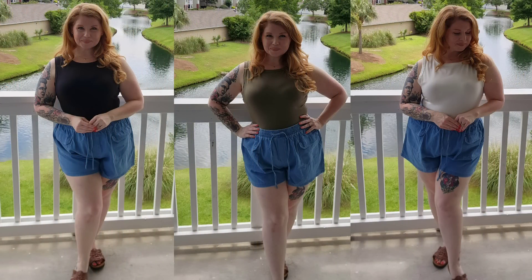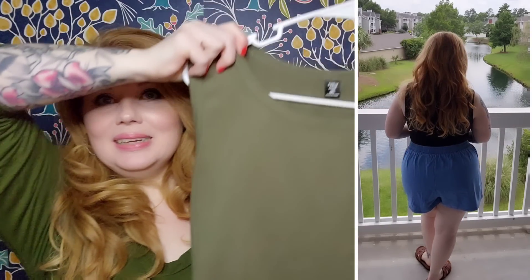The first piece — or pieces — in this haul is actually a three-piece set: three bodysuits. You get all three. I'll put the price up on screen. They are just tank bodysuits and they are adorable. I did read the reviews on there — if y'all shop from Shein, review your items and put pictures on there, it makes shopping a whole lot easier for everybody else. You also earn points on Shein's app. So here are the tank bodysuits: you get a black one, an army green one, and a white one.